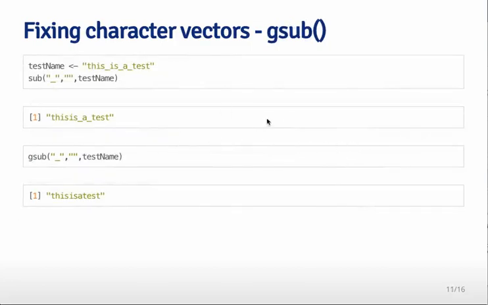I can also use gsub to replace multiple instances of a particular character. So for example, suppose I have a variable name that has multiple underscores in it. If I use sub, it will just replace the first underscore. So if I say substitute underscore with nothing in test name, it will find the first underscore, replace it, but leave the next two underscores alone. If I use gsub, on the other hand, it will replace all of the underscores, so you just get one variable like this. So you can use that to replace underscores in variable names so that you have nice, clean variable names. Or you can also have this happen in the text values that you have in your data set.